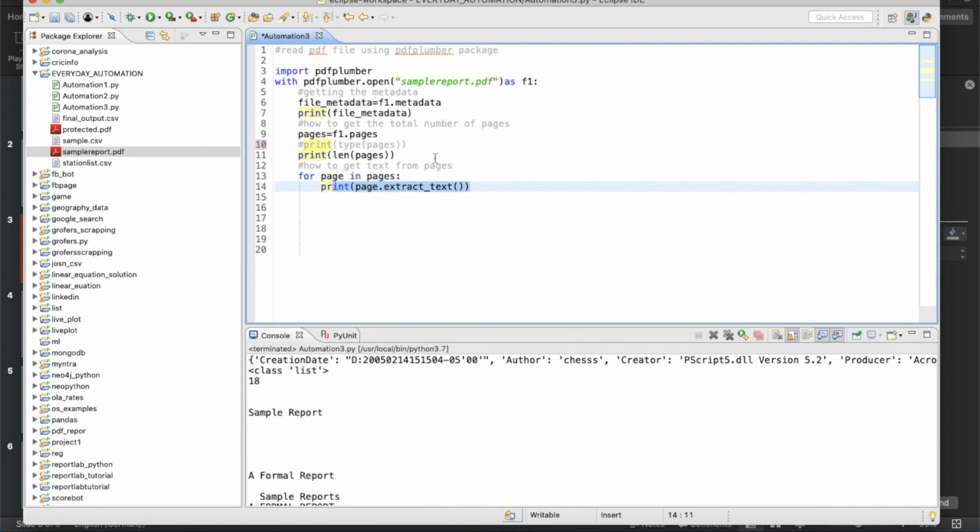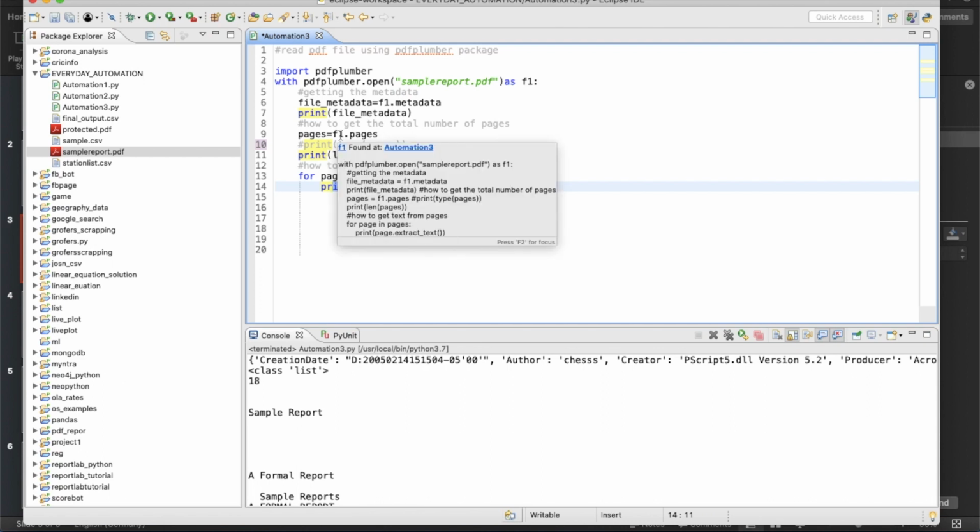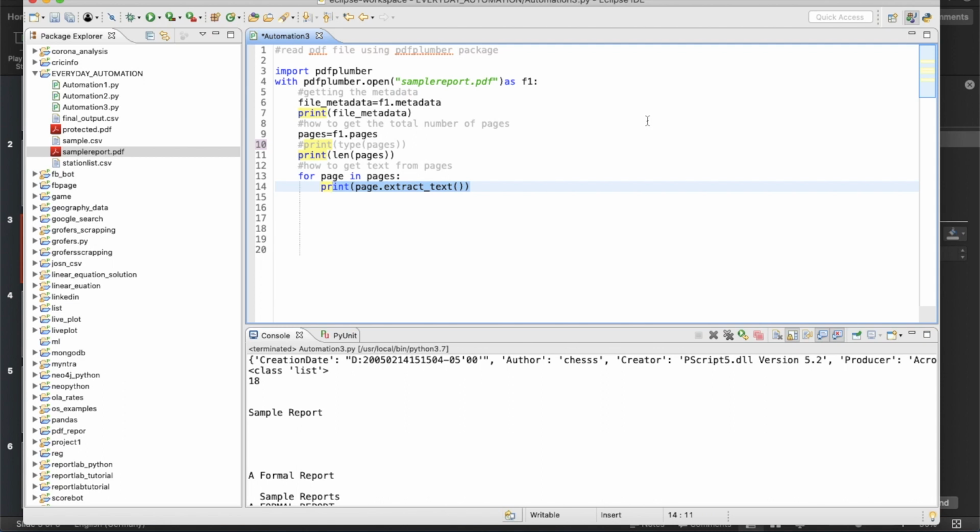So this is a very simple tutorial, guys. This will definitely help you to do some sort of automation in your project or assignment, whether you are a freelancer or working for a big or small company. If you have a requirement of reading PDF automatically, then this is the right tutorial. But this is not the actual thing. There could be multiple things, because reading PDF could not be the actual job. There could be something after that, like modifying the data and generating some sort of report. Those parts will be covered in a later tutorial, but if I do it now, it will be too complex for you to understand. That is why I'm doing this in small phases.